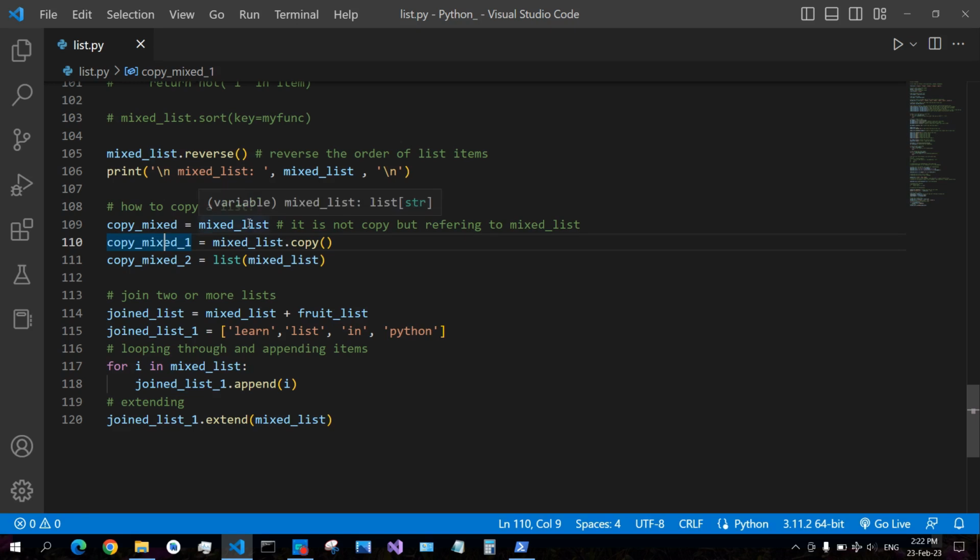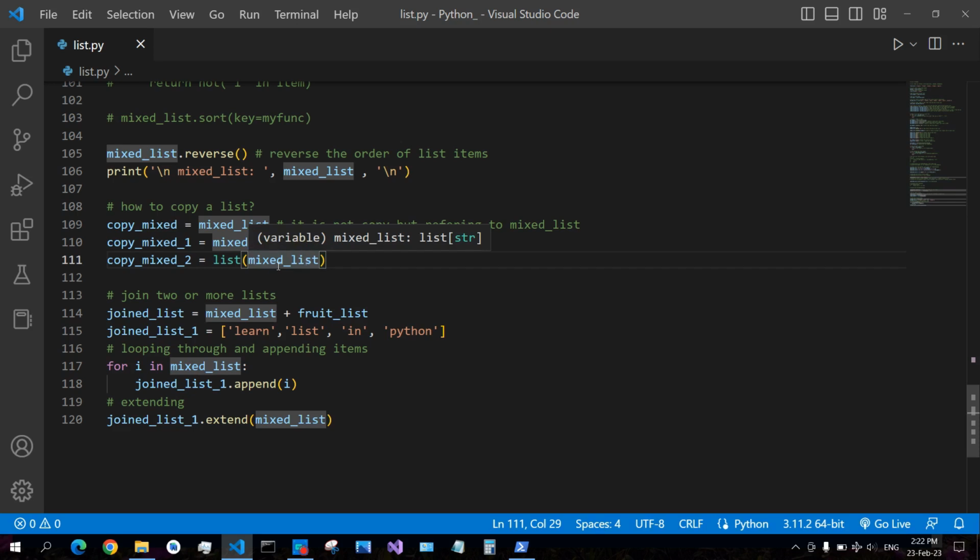When you use the name of the variable like here, this is not a copy of mixed list. You're just referring to that variable or that list. Or you can create a new list and pass the list that you want to copy.